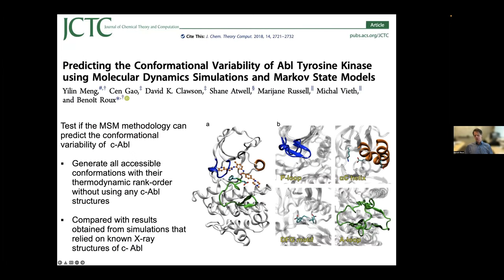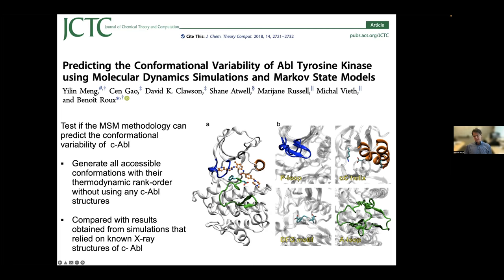And so one thing we've tried to do is ask the question, for example, if you took a protein like this, Abl kinase. Abl kinase was one of the first kinases for which an inhibitor was developed, by Novartis, called Gleevec. And this is Gleevec bound in the kinase. It's an inhibitor of the kinase. It was very specific, and it was the first inhibitor of a kinase that was successful to treat a cancer. This was around the year 2000, and ever since, most drug companies have been developing kinase inhibitors, because it's really important.